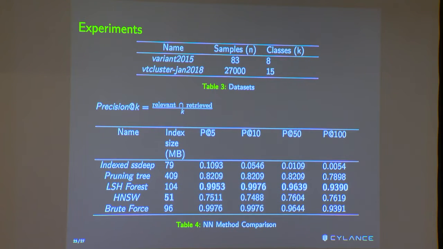So if you look at this bottom table, at the very bottom, there's a brute force method. I did the brute force linear comparison of all samples, and this is effectively the baseline. At a minimum, if we just did a brute force comparison of our query sample to all the samples that are indexed, the brute force method gives us back the precision values at various levels of K. Overall, LSH forest pretty much beat out everything.